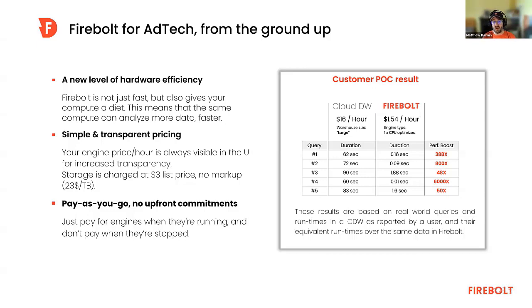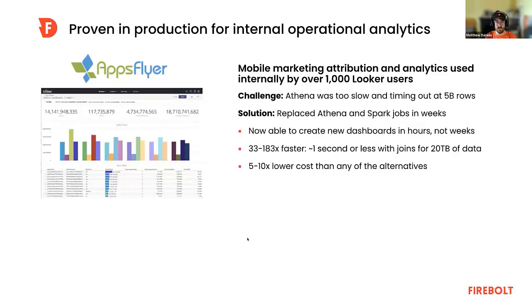You pay for engines when you're running and you don't pay when they're stopped. Now, if you get to a point where you want to look at securing Firebolt resource, we can do commit contracts from there with some discounting, but you don't have to do that. There's absolutely no imperative to do that. You can just run it as the pay-as-you-go cost if you wish to.